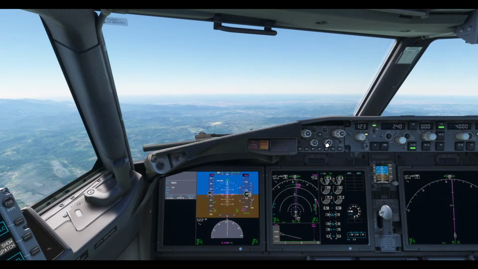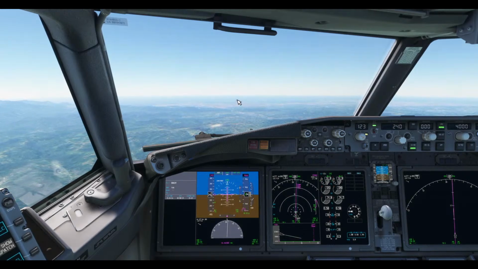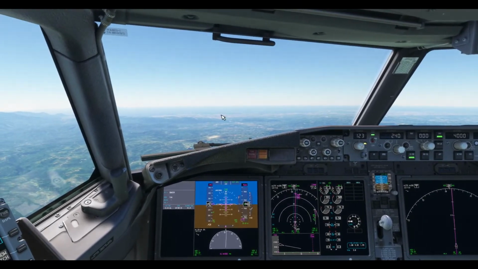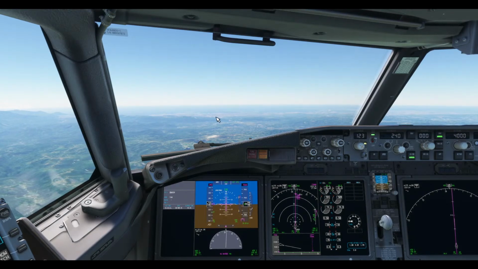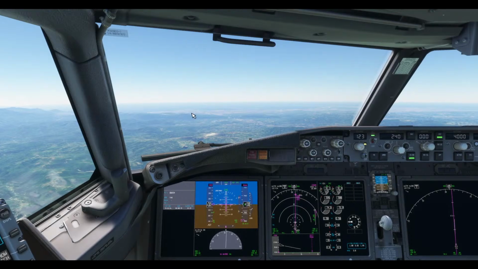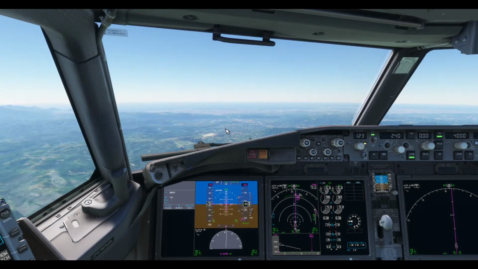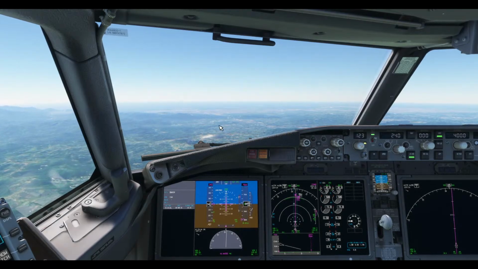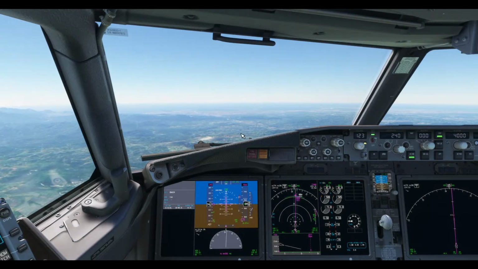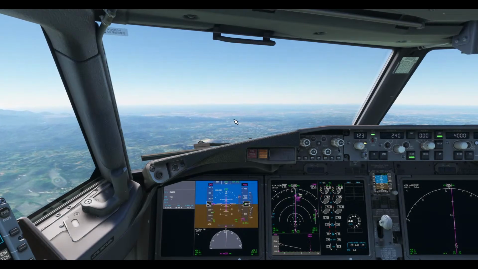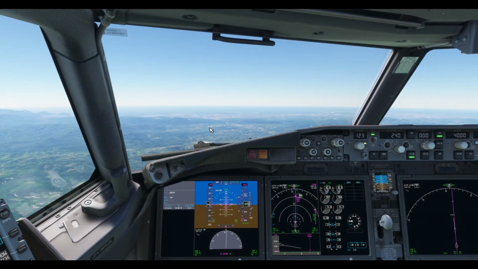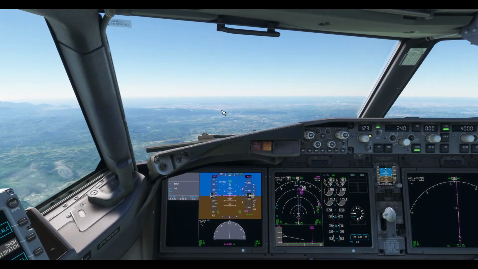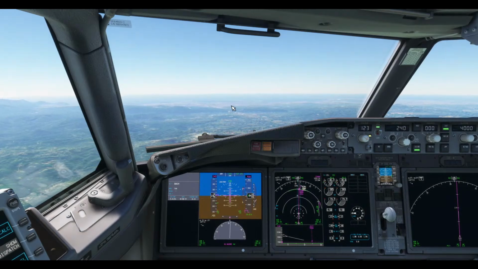All right, let's increase our range here. And we are prepared for almost anything. Again, we are going to expect some turbulence right around this area here. The heat, especially when the sea breeze, the ocean breeze comes in, it's going to roll in a lot of heat. And it's going to build up around here. The area is going to be pretty hot, so there are going to be some thermals rising up around here. So we're going to be expecting a little bit of turbulence. Right now we are experiencing some turbulence, but we're going to expect a little bit more when we fly in around this area right here all the way down to the airport.